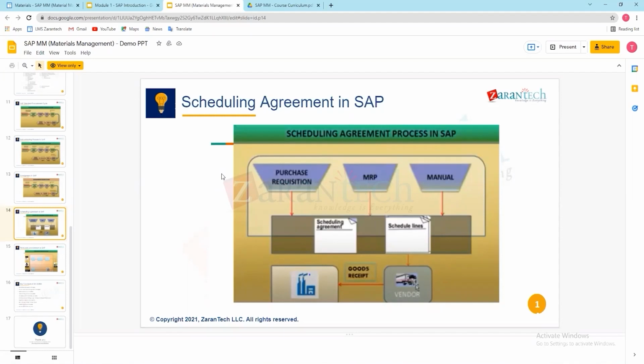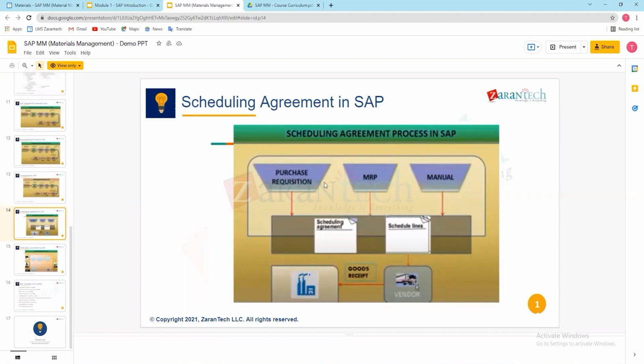After the agreement, we create a purchase requisition which has the requirements: which materials we are procuring from MRF, at what price, in which plant, and where to deliver. We mention all the details in the purchase requisition.